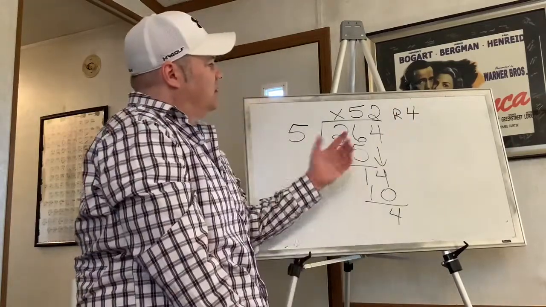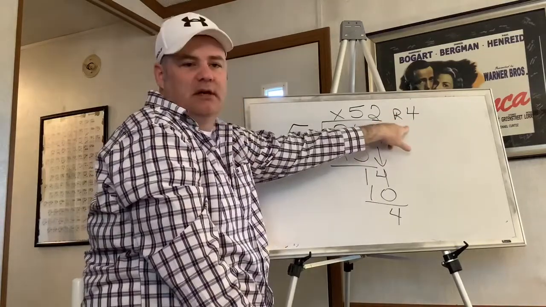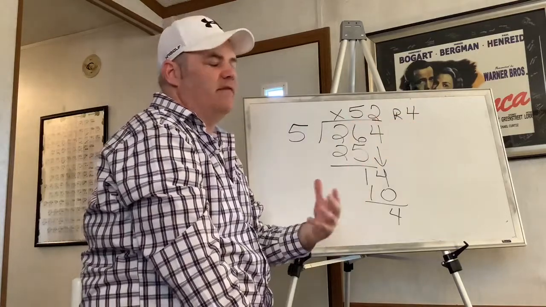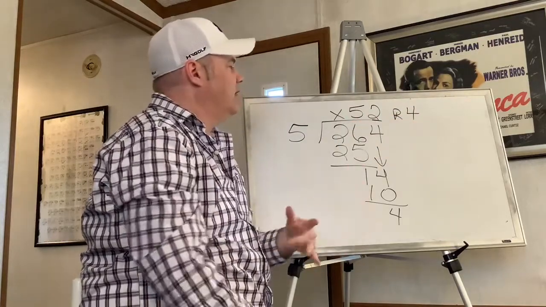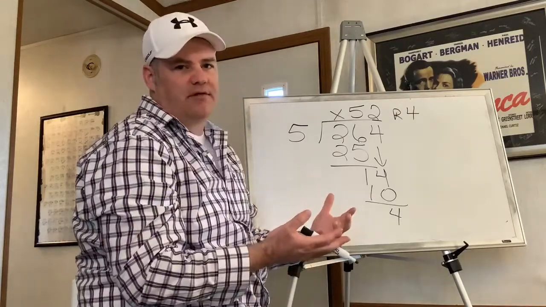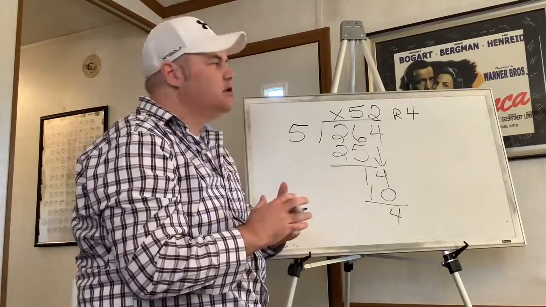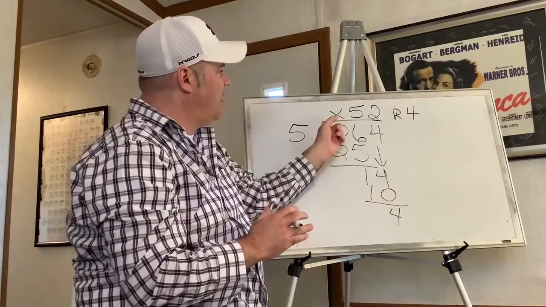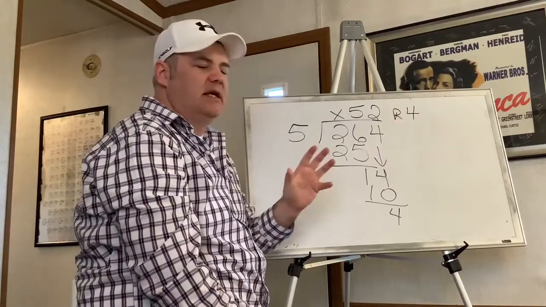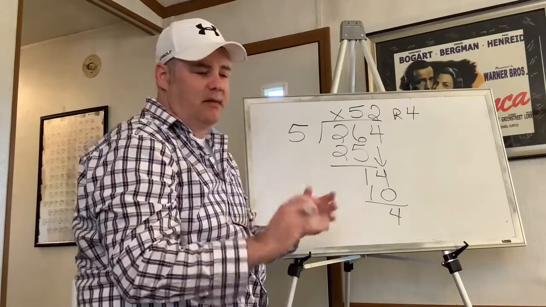And that's fine, that's what you learned in grade school, and that's what you learned to kind of stop at and put that remainder. We are not going to be doing this anymore. Meaning in real math terms, that doesn't mean anything as far as a value. It does, I want to be careful here. It means you have 4 left over, but as you go on in math, you're going to need to know what that 4 left over means. Either it's a decimal or a fraction or something you can work with, okay? So that's how you start the division. I wanted to show that little thing where I put an X there and then put the remainder. But we need to know what to do then with that remainder, okay? And that's where we're going to start with what I'm teaching here.